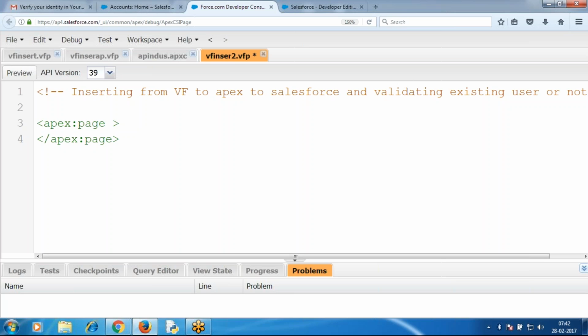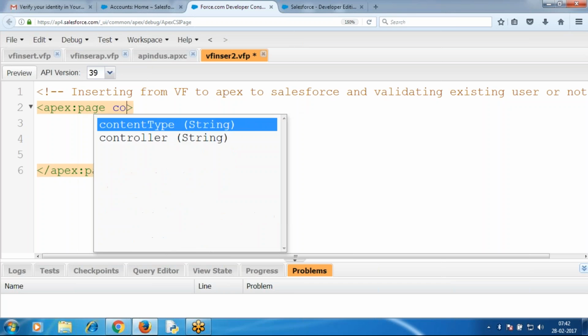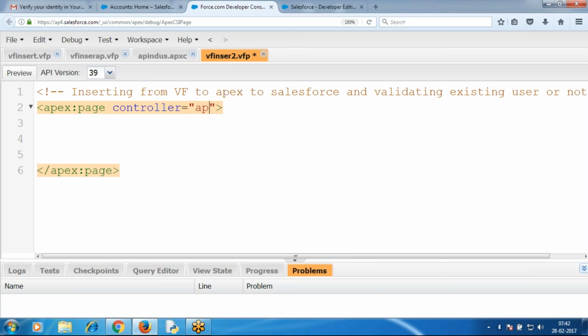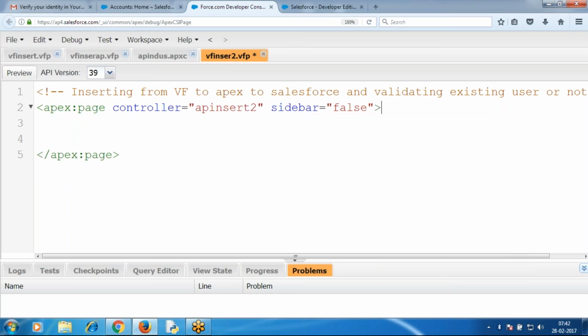I need to check it. So what do I require? Controller, APInsertTo. If you don't want the sidebar, false.